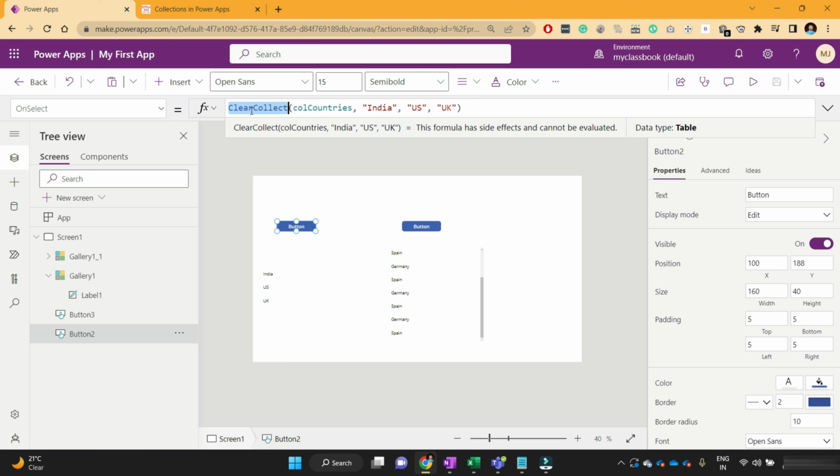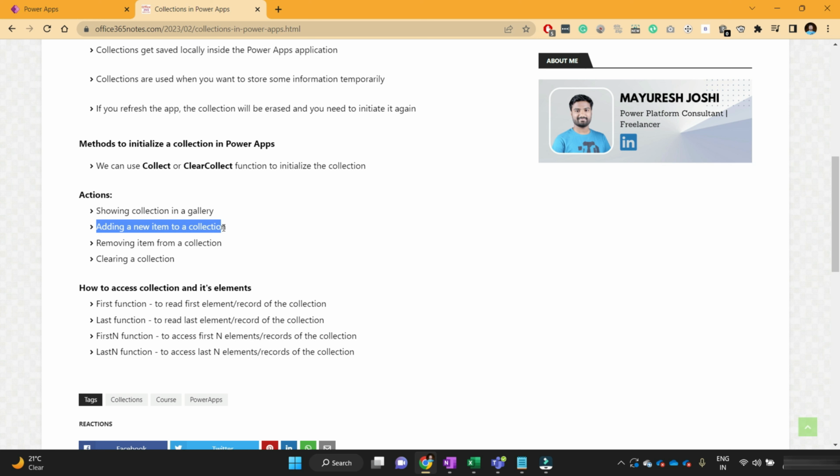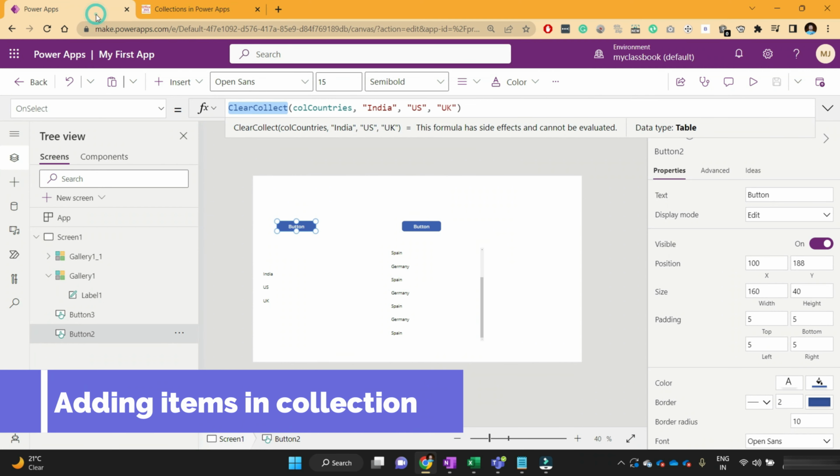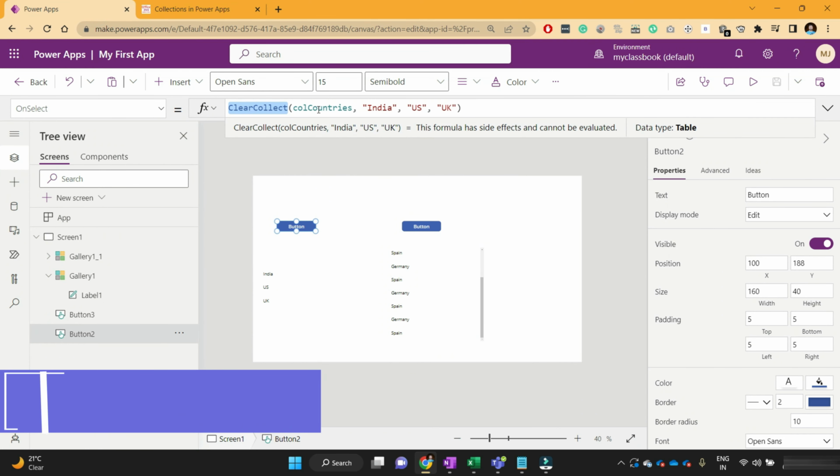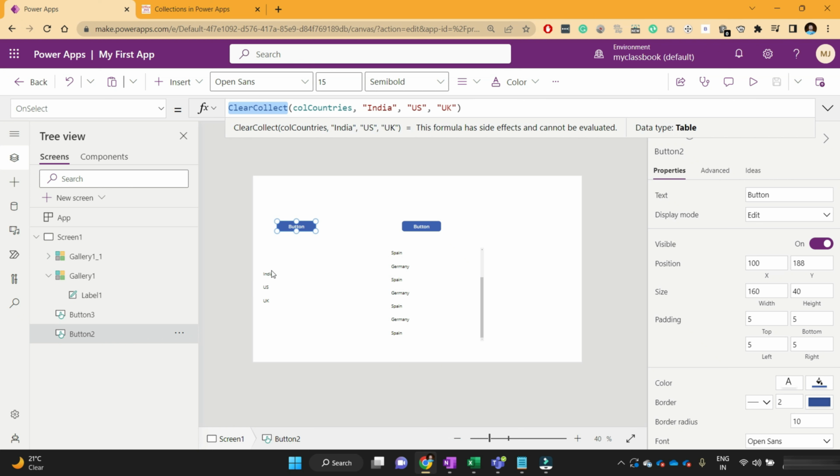The next is add a new item to a collection. Now how we can add a new item to a collection? So if I want to add one more item in this collection, what can I do?